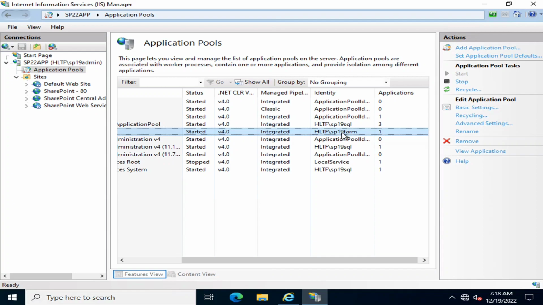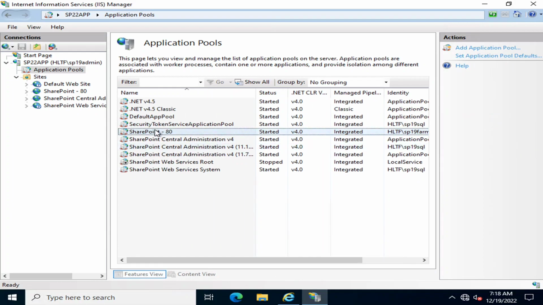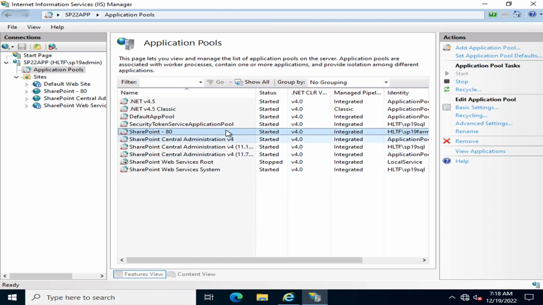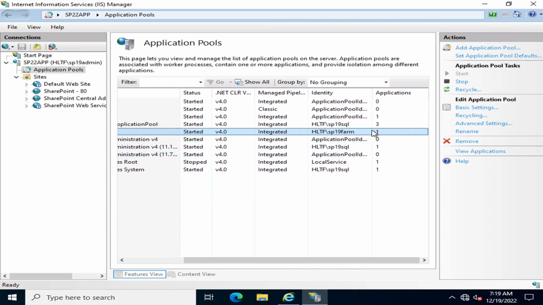So these are the things that are necessary to remember, to understand how a SharePoint web application works. So first of all, I've created a web application. It's in the started state. Its .NET version is version 4.0, and it has only one application running on it.